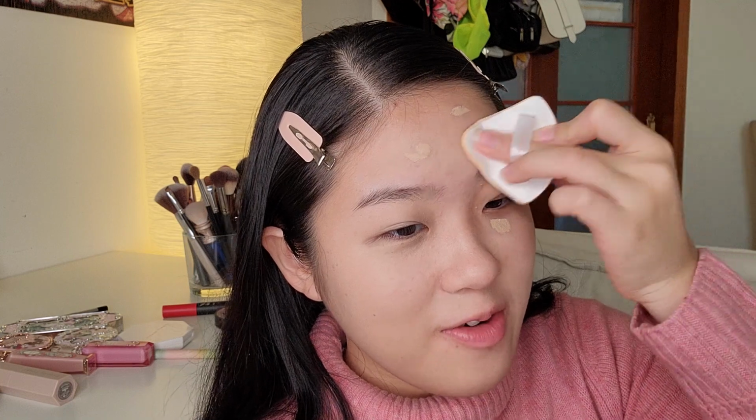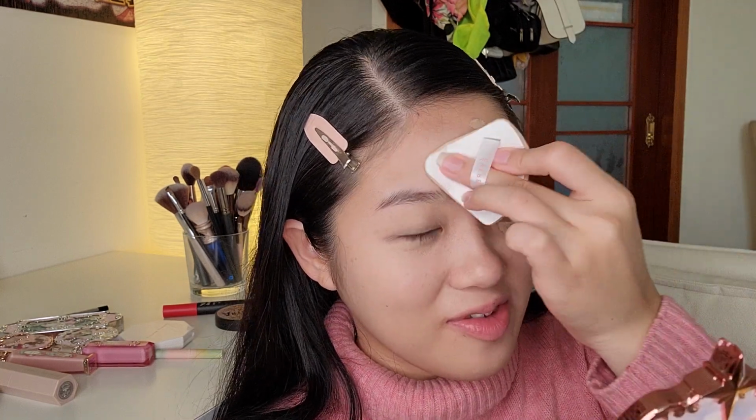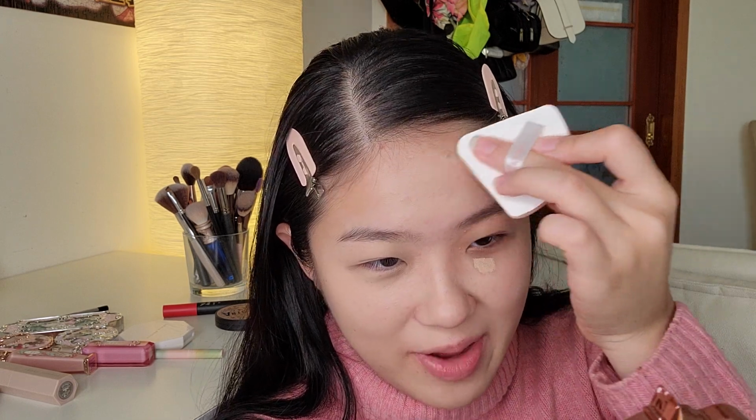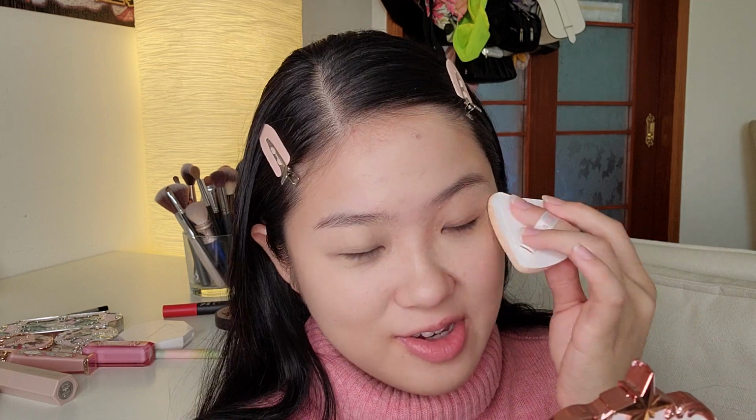My best friend came over and she brought me some makeup gifts, like brand new makeup as well as used makeup. We like to exchange makeup a lot. If you have a makeup item in your collection for quite a few months or years, you might get really bored of it, but someone else might find it really interesting. So that's what we like doing. We exchange some of our old makeup products with each other sometimes.